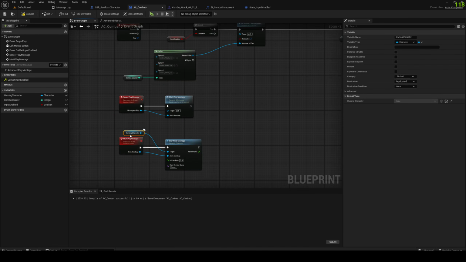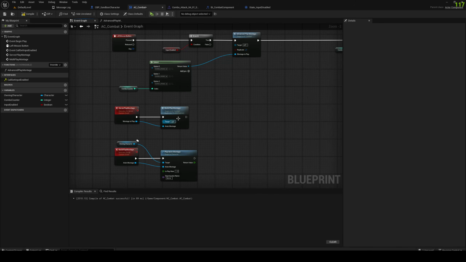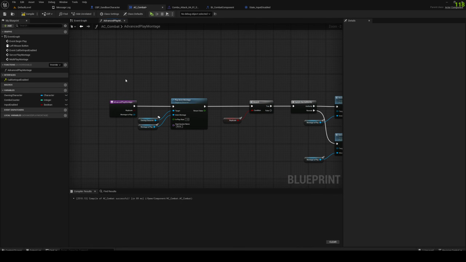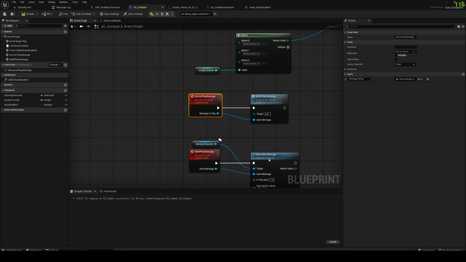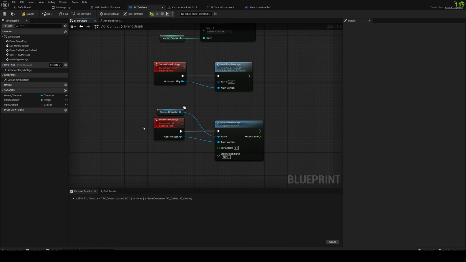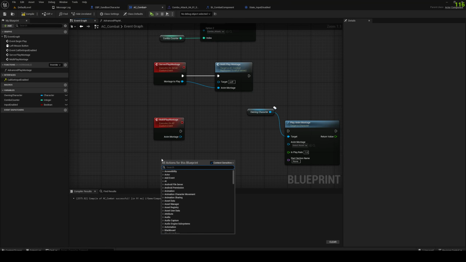And that means we don't need to actually push this one through. But there is one issue with this. Even though it looks like it's working, what's actually happening is, as soon as the input happens, the player plays this animation montage. Then we're sending this to the server that sends it on to the multicast, and the multicast will then play it again. So for the original player, this is actually happening twice. So we need to exclude the original player somehow here.